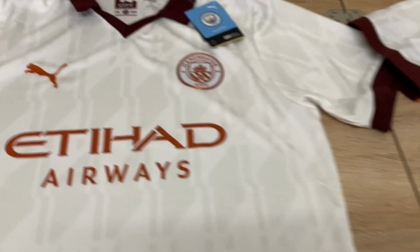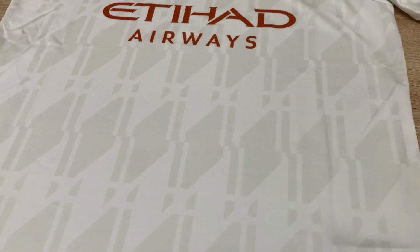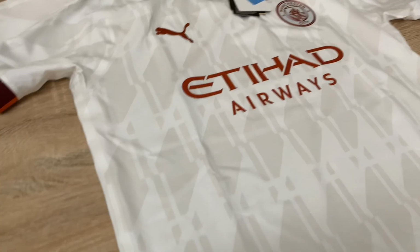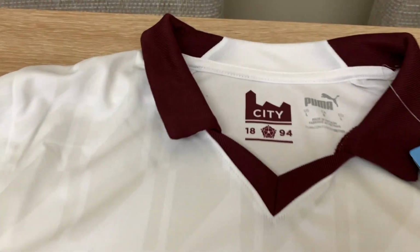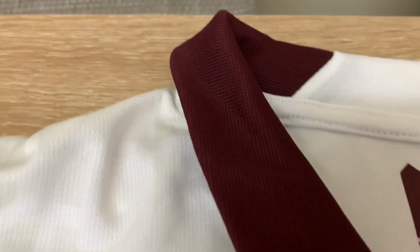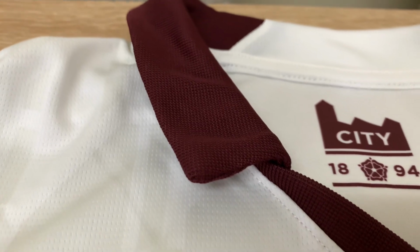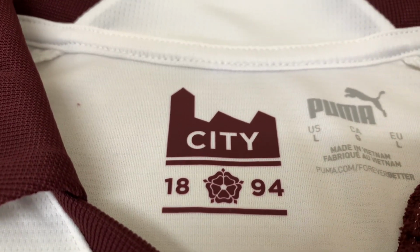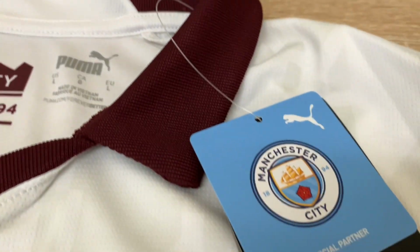But anyway, the major differences between these two is obviously the material on both. You can see that ingrained pattern there, and you can see it over on the player. So let's just quickly show you the collar on the replica, which has that special colour, lovely bronze type colour. You've got the city there, the founded year. Made in Vietnam, size large.